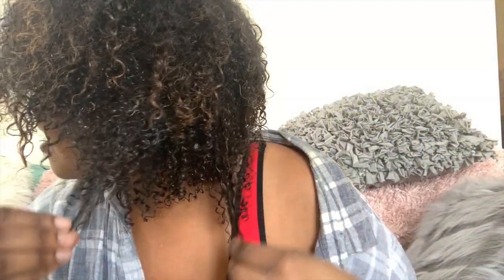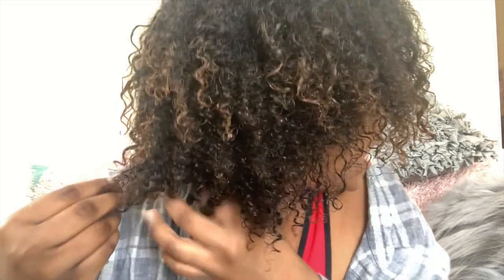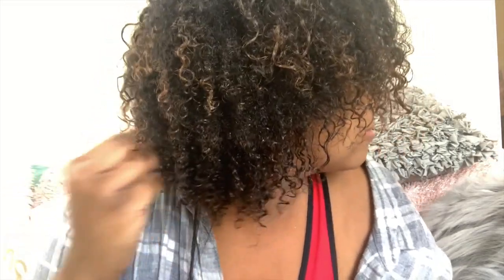Hey y'all, so I went ahead and washed the mask out, and this is what my curls are looking like. So let me know what you guys think, because I feel like my curl pattern always comes out kind of popping once after I wash it and really clean my scalp. So I feel like it looks like this all the time. So I don't feel like there's a look difference, but I will say my scalp feels amazing. It feels so good.